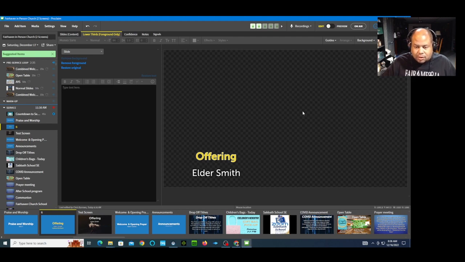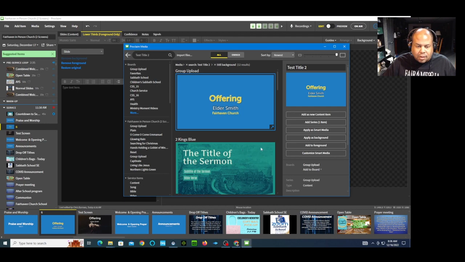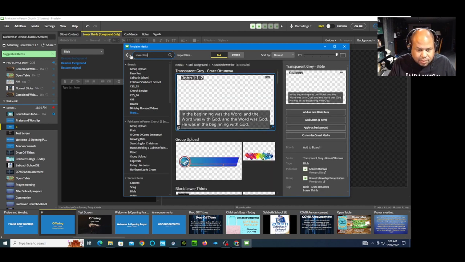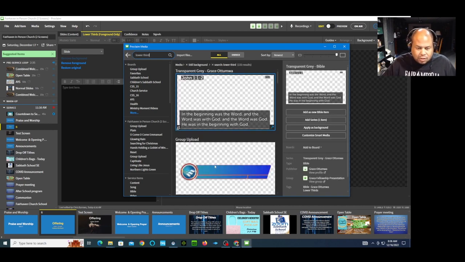So I'm going to go ahead and choose a foreground item. I'm going to come up to here where it says add foreground image, and I'm not going to just add an image, but I'm going to choose browse the media, and I need to look for lower third, and I actually have one that I made. So I'm going to type in lower third, and there you go. Here's the one that I made myself. I just did it in Photoshop and made sure that it was a PNG with a clear background.